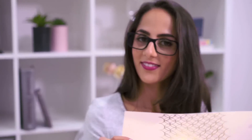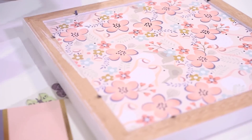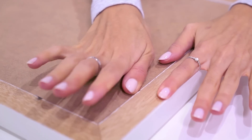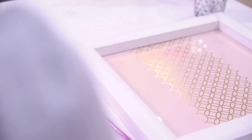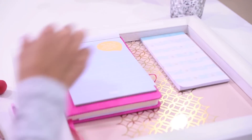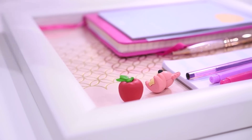Remove the backing and take out the glass and cardboard frame. Then add the glass back inside and add any patterned paper on top which will go with the theme of your room. Now close the frame up and voila — you have your own customised desk tray to store all of your desk essentials inside. I like to keep some pens, a notepad, and my glasses inside so that I always know where they are and they're always close by.